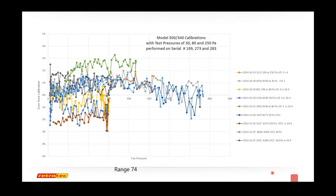Joe has a few slides about fans and assembly. As a gauge, unless somebody requires that calibration paperwork, if you're checking your fan regularly, we don't require you to send it back in. The goal isn't to keep charging people for calibrations when it's really not a requirement. Joe also wants to make sure people are aware of the upcoming multi-fan training — go to RetroTech.com to learn more about it.